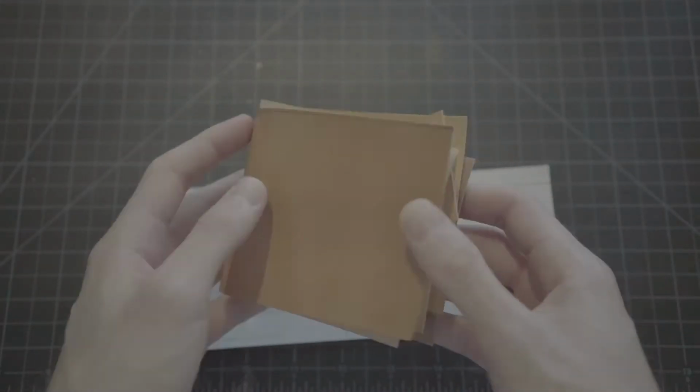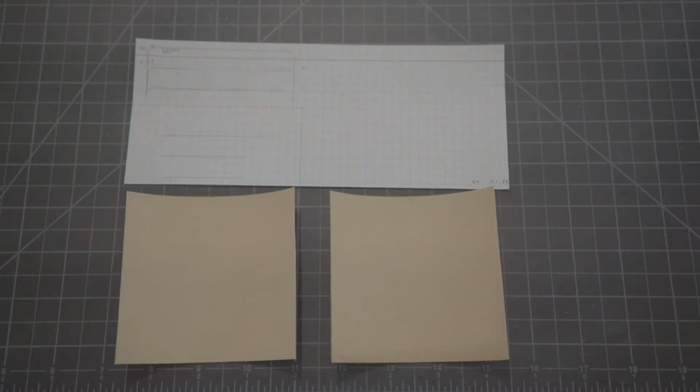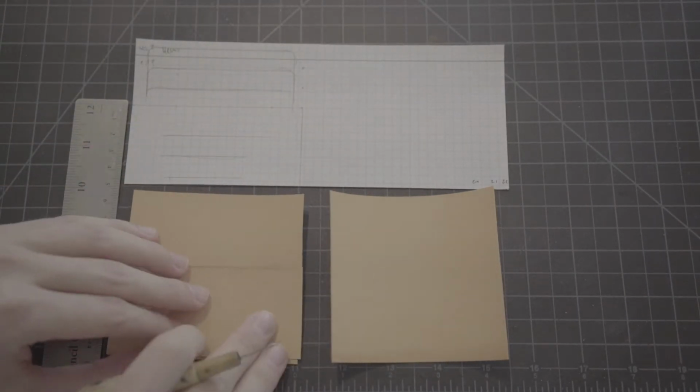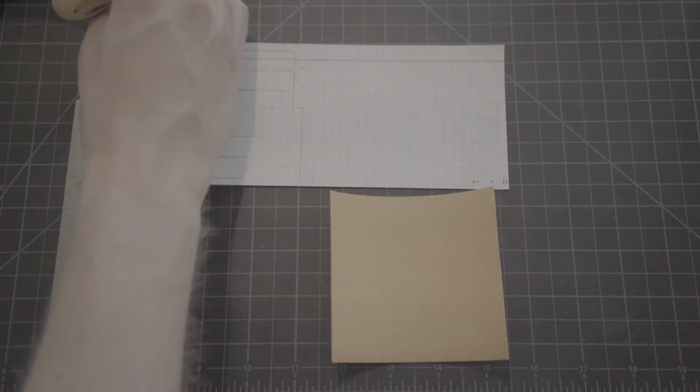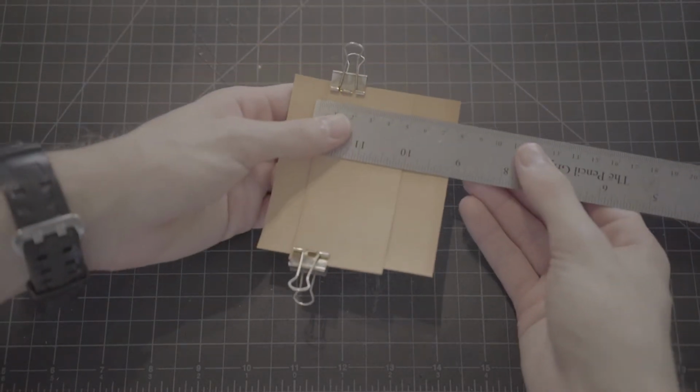So let's start off by going ahead and measuring out where the card slots are going to be placed. What I like to do is map everything out on graph paper first, and then I'll make some small marks before I glue anything together, just to ensure that none of those card slots are going to be slanted or out of place.